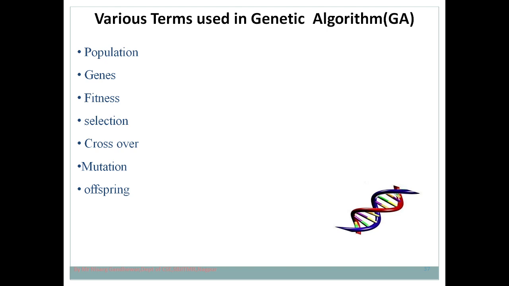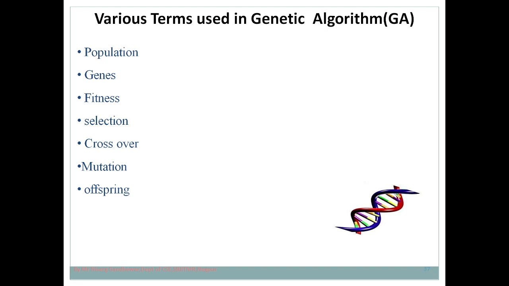Fit means that a particular objective is there, and we check whether that particular individual is fit for it or not. Just take a simple example. I need to select one candidate for my company. In that case I need to evaluate the fitness. So fitness is in terms of what? In terms of technical skill. Suppose 10 students are appearing for an interview, and I need to select only one student. Obviously I will select the student who has excellent technical skill. So in this case we can say that fitness is represented with the help of technical skill. That is going to vary from problem to problem. The meaning of fitness is going to vary from problem to problem. In this case my problem is to select only one student for my company, so fitness is technical skill.